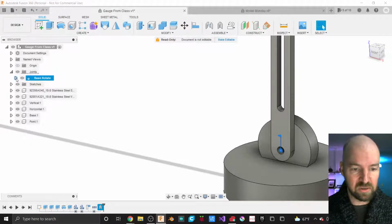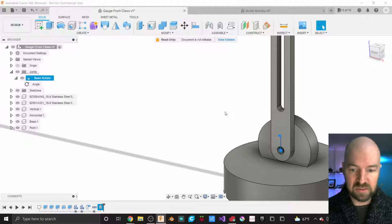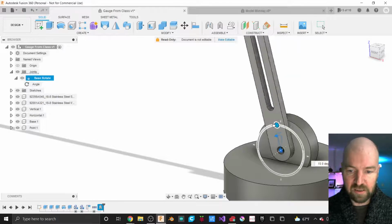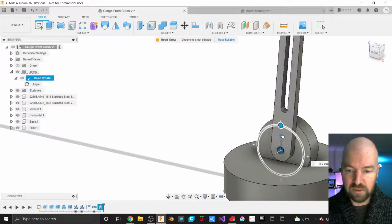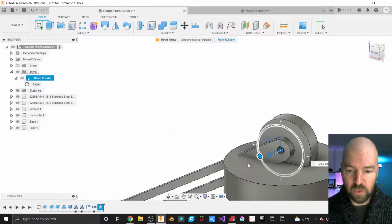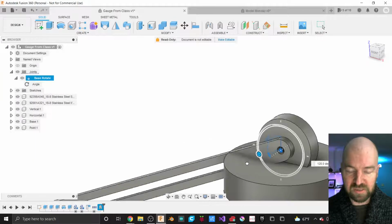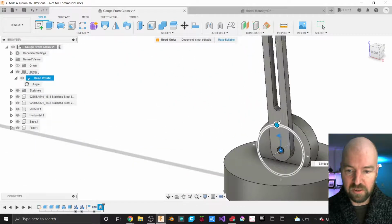And if you look even closer, we can see there's another little triangle next to that base rotate, and it's got a little angle drop down on it. If I hover over that angle, I can see something called Edit Joint Limits. So right now, if I double click on this little flag, I can move this around, right? But I can also move it way down past where it could physically go to. So obviously it wouldn't be able to rotate way down here.